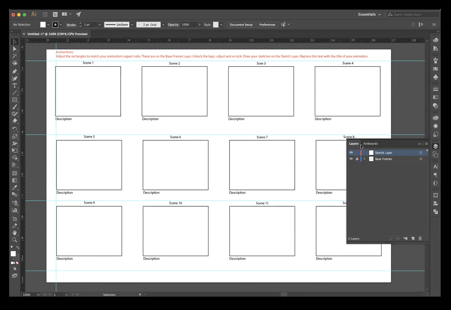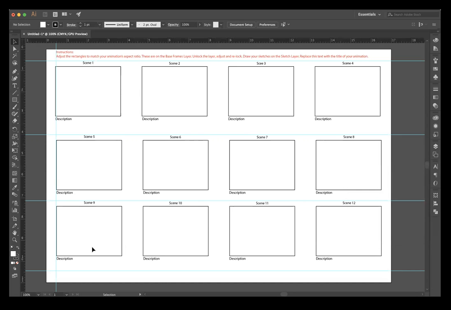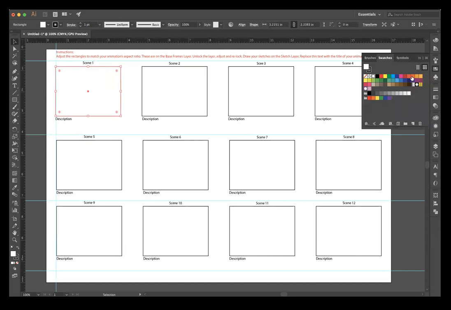Let's do a demo on this storyboard, and we will create the storyboard of the demo I will do for this class. I think we're going to start with a background. I'm going to do a coffee to go animation. And I'm simply going to set my background color.